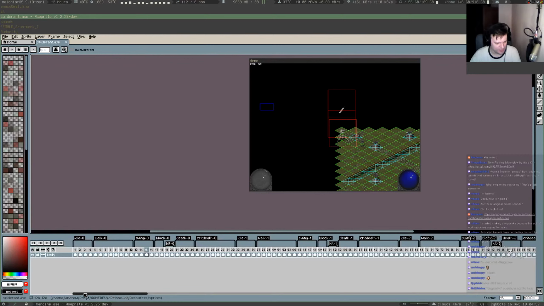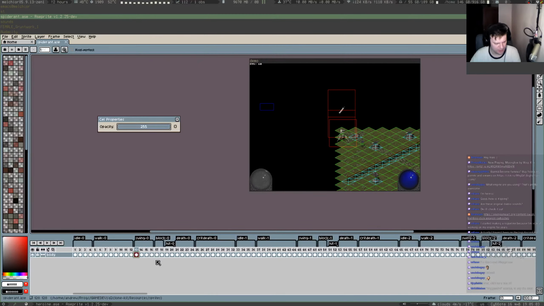Okay, so there is now this spider ant. For it, I think the sound design is pretty much nailed, because it has this swing sound. Has it walking sound though? Oh, it does not.